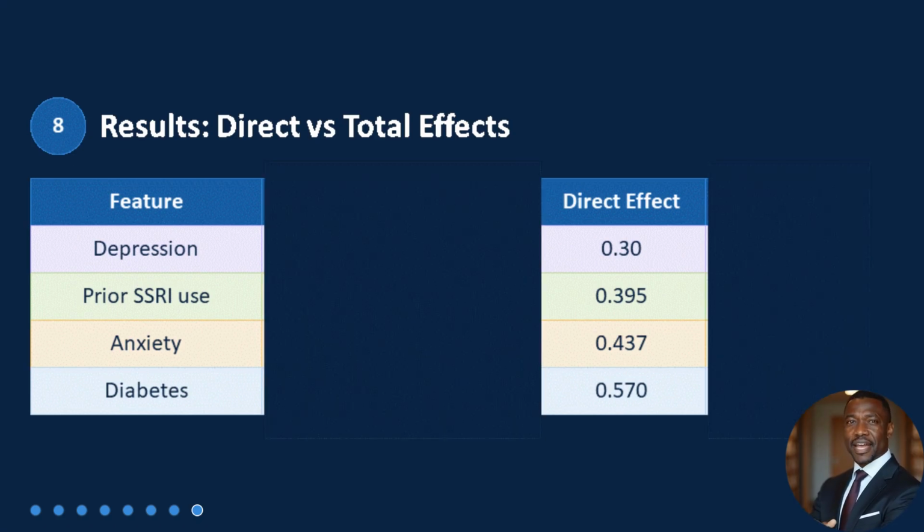Demi uses the direct effects to compute the final predicted odds. By removing the mediated portions, Demi avoids double counting. Each feature's contribution to the prediction reflects only the effect that is not already captured by the downstream variables in the model.